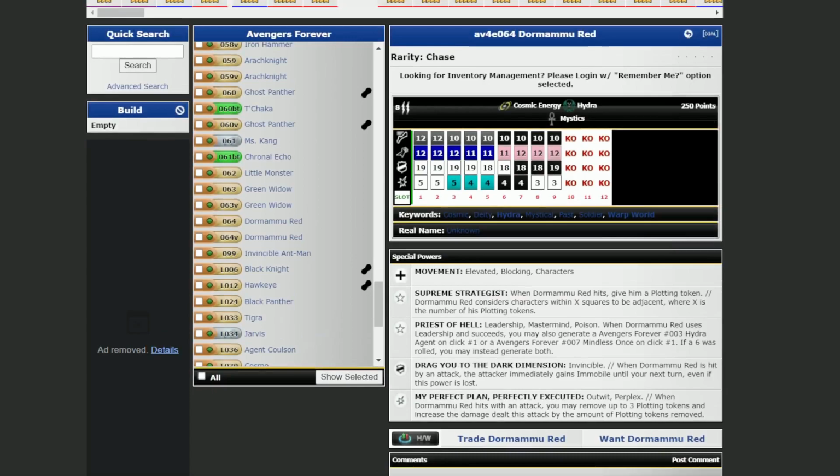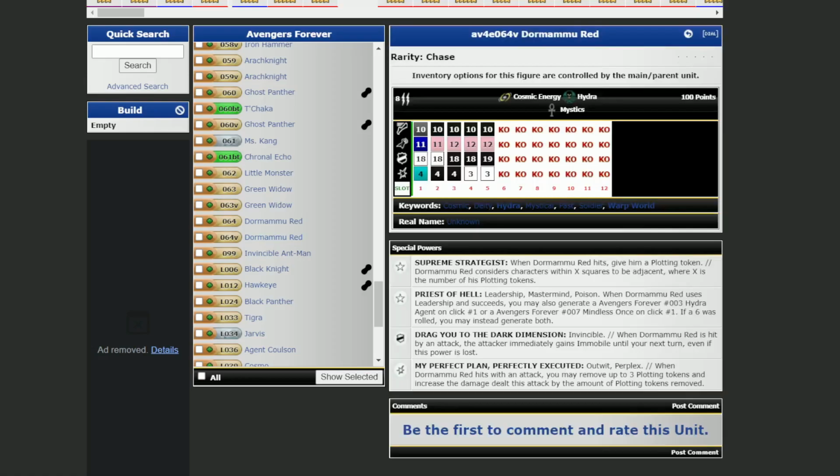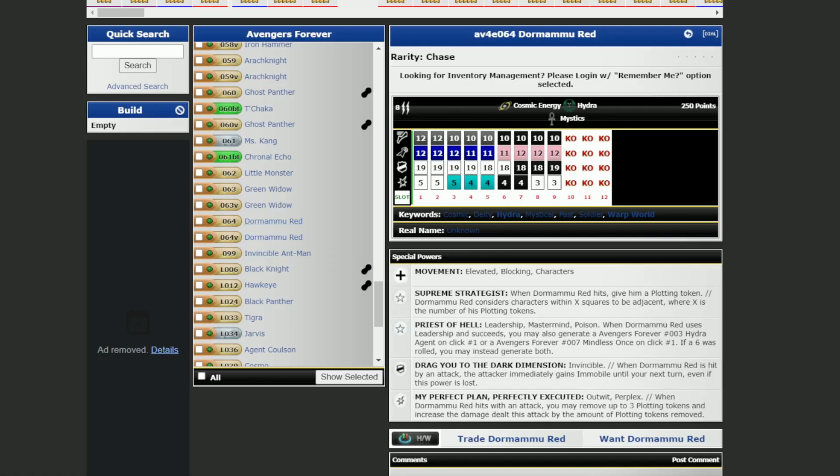250 points on this one. Invincible: when Dormammu Red is hit by an attack, the attacker immediately gains a mobile until the next turn, even if the power is lost. Very funny, a lot on that. 19 Invincible. Drag it to the Dark Mage. Perfect plan, perfectly executed, outwit perplex. When Dormammu Red hits with an attack, you remove up to 3 plotting tokens to increase the damage dealt. Jesus Christ, that does so much damage. That's 8 damage. This figure's a million points. What's his low dial? 100 points. Still have the probs. I like this a lot better, obviously. 250 points is an insane amount of points.